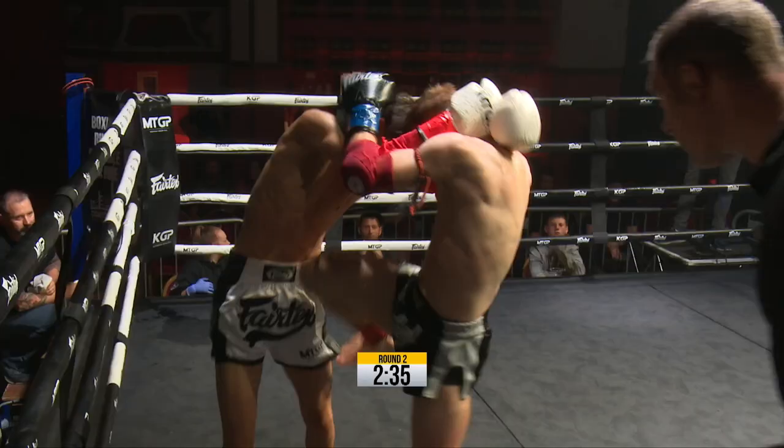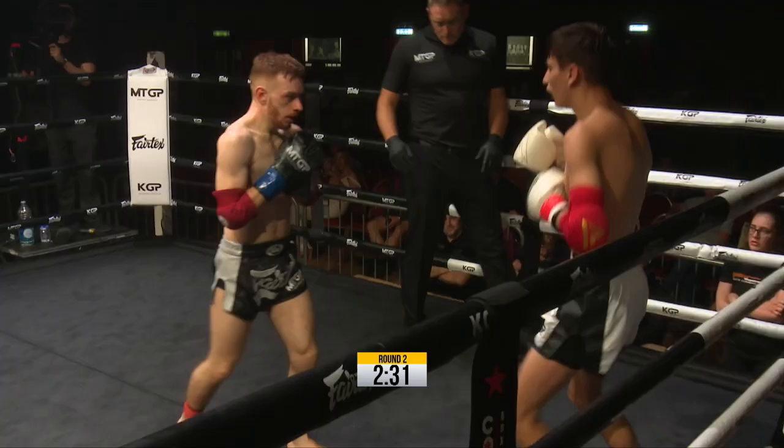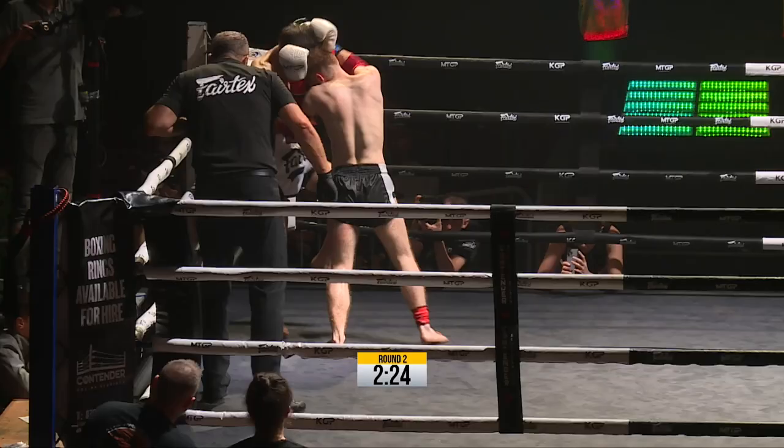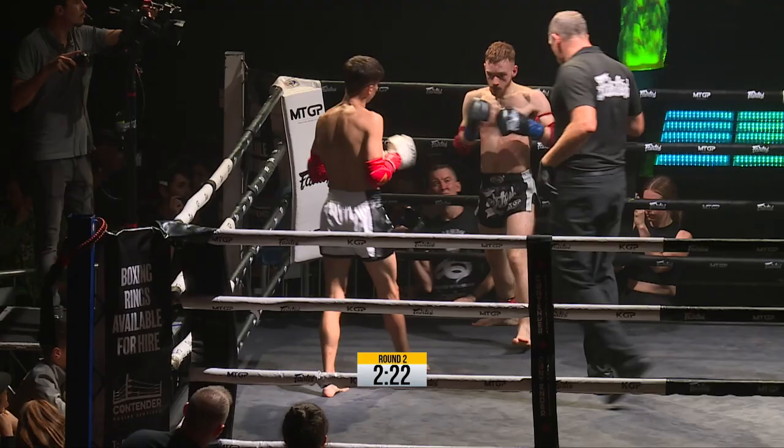Nice one from Cooper there. Yeah, looks strong, Cooper. Cutting the ring off well now. It's just difficult to work with the speed. Yeah, and the range. And good footwork from Powell, just moving off a little bit, keeping his distance well, isn't he?